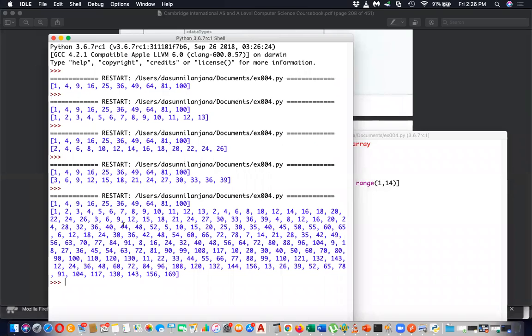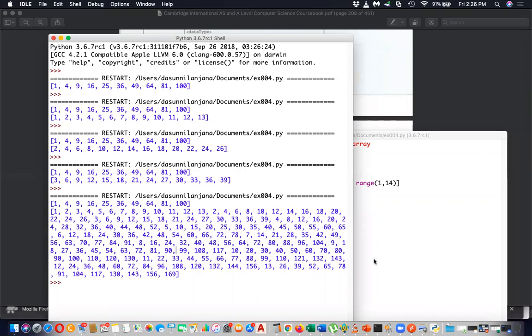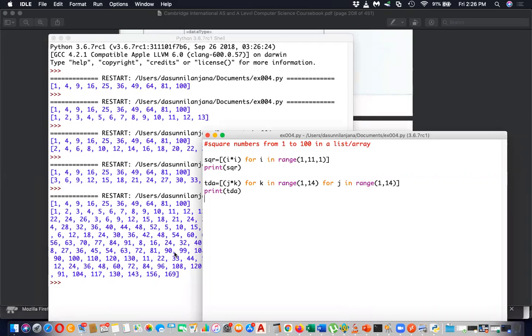Now printed, but it's not stored as an array. Now all the values are there here, 13, then 2 to 26, 3 to 39, 4 to 52, but you have to store this in a list. How to make this in a list then? So all the values are stored now, but as a single list. I need this as a dimension. So what to do?